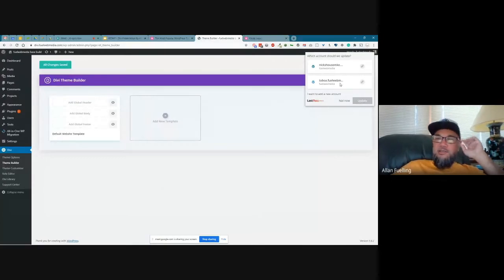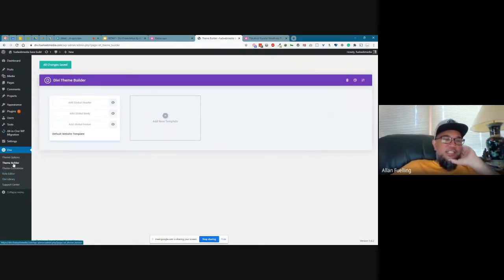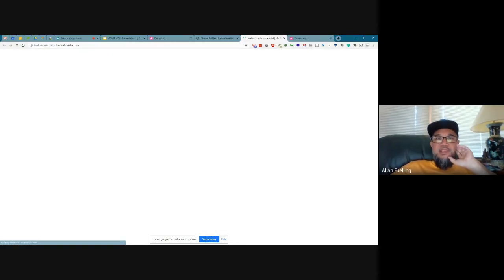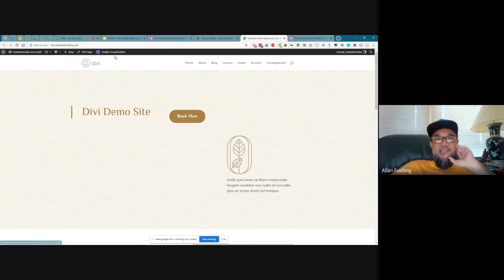So in here, we're in the Divi section now, and this is called the Theme Builder. You can add these global sections to your site. Let's look at the site so I can explain this. The header that we're talking about is this. This is the logo on the left, and then the navigation on the right with the search box here. This is the basic out of the box version of the navigation header.